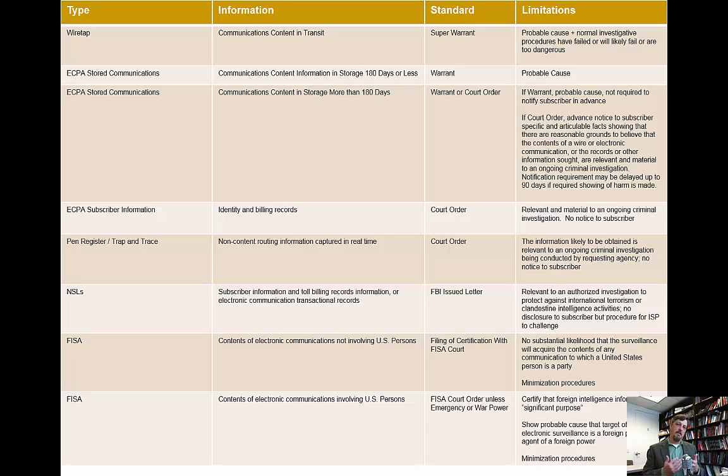Now, why the difference there? Well, if you're giving notice to the subscriber, then the subscriber can contest that. Very similar to, for example, a subpoena in a civil action. You certainly can subpoena the contents of records in a civil action from a third party, but the person whose information it is would have an opportunity to move to quash the subpoena. And so a warrant, of course, is an ex parte application. There's ordinarily no opportunity to contest the warrant. You only can later on contest the introduction of that evidence if you believe the warrant was improperly issued.